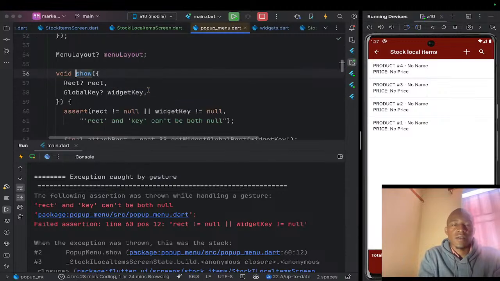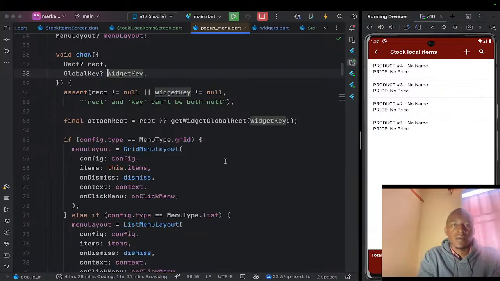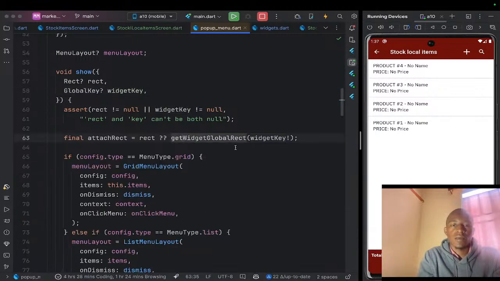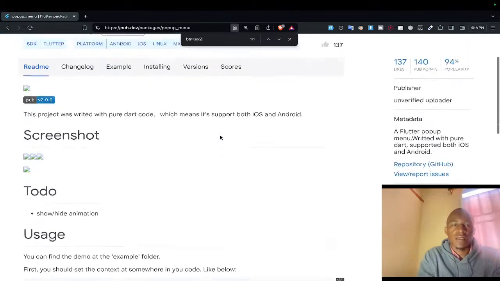Let's see if the key is got, widget key. Get global. Let's see how it is being exemplary done here.